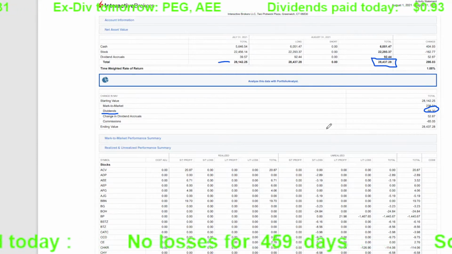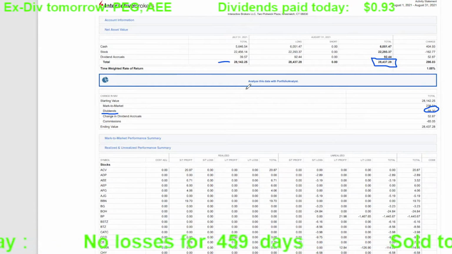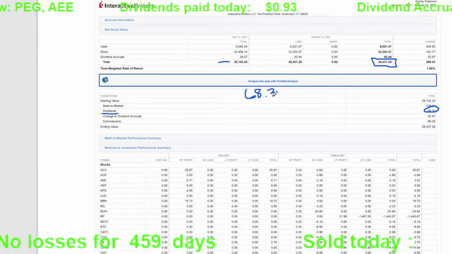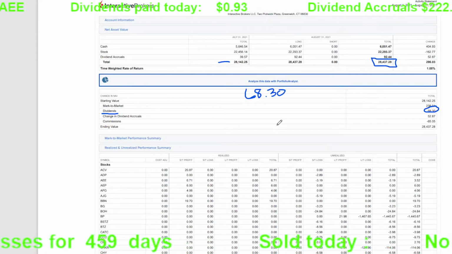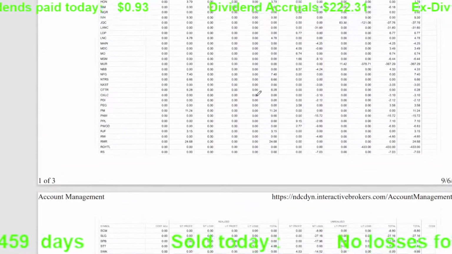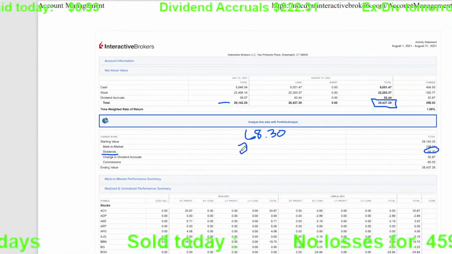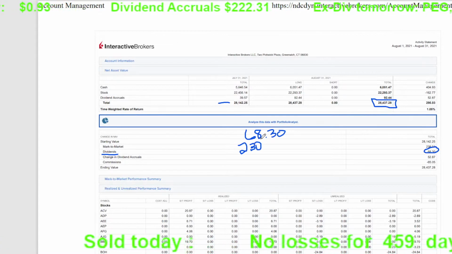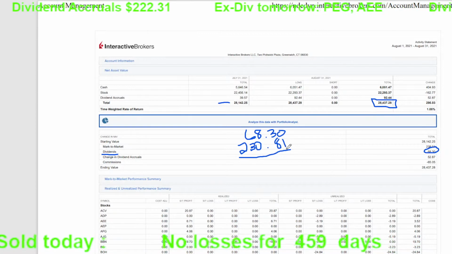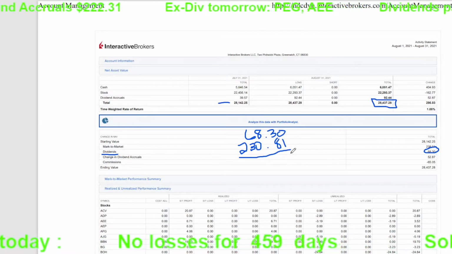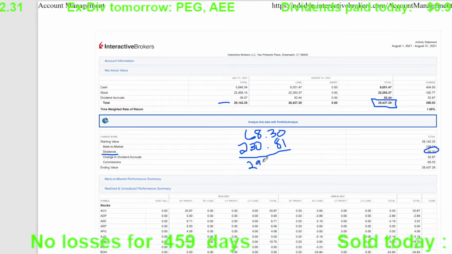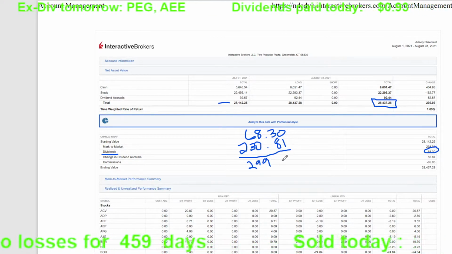So we're going to take these numbers here. We're going to take 68.30, and we're going to add it. I hope this is centered on the screen. I hope it is. Yep. 68.30. There's your dividends for the month. And then we're going to take out 230.81. We're going to add those two together. Sorry, I'm using a mouse on this, so that's why it looks like a second grader's working on this. So what do we come to? 299 and 11 cents.